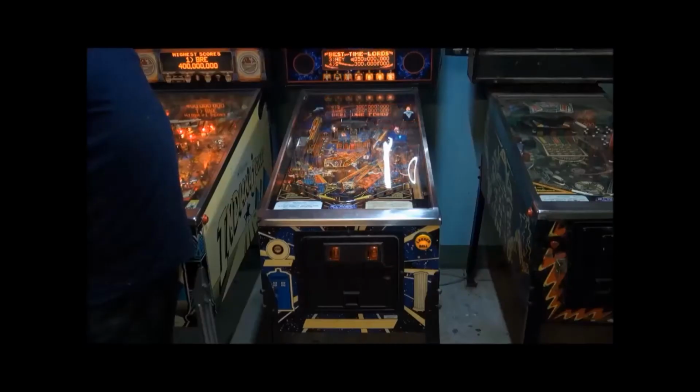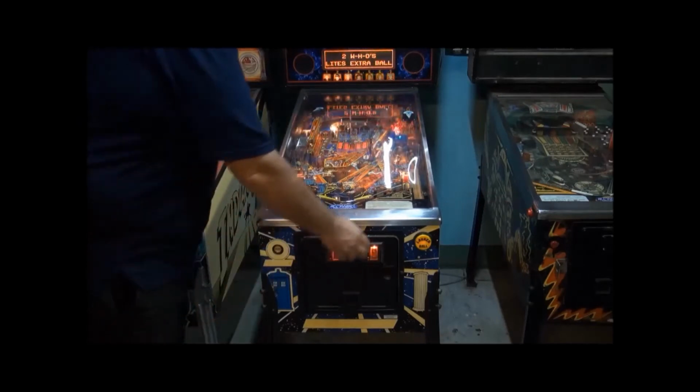Removing the playfield glass is a simple procedure that's very similar on all makes of pinball machines. Here are the most common types. I'll demonstrate the glass removal on this Doctor Who.